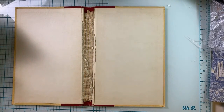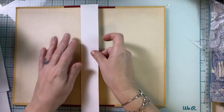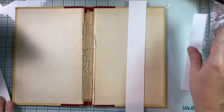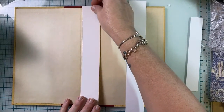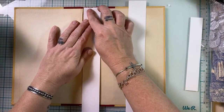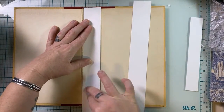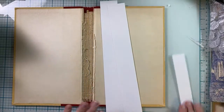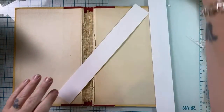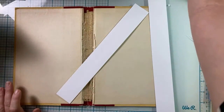Okay. I have my cutoffs for making 5x7 cards. This is a nice weighted cardstock. I think we'll just use it to reinforce the spine here. Yeah, we'll just use a couple of pieces of that. It'll be fine. Okay. Glue.